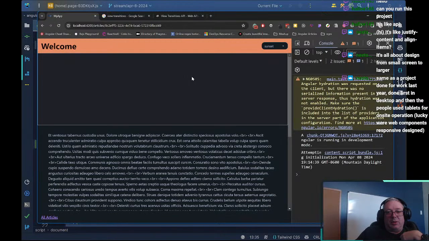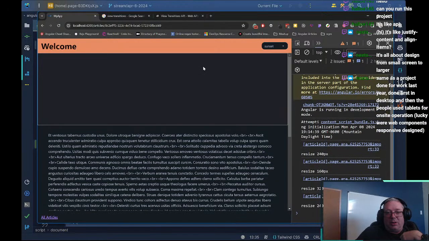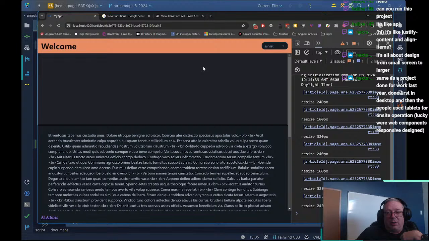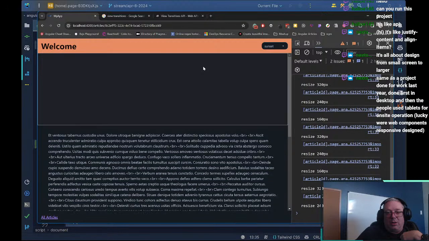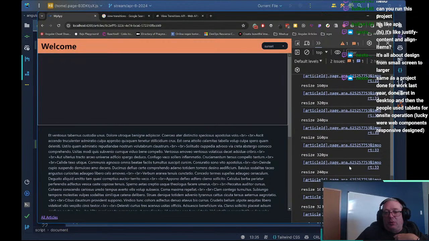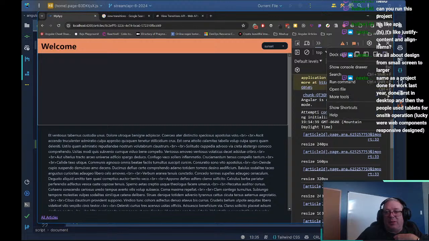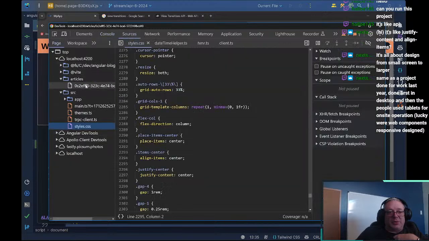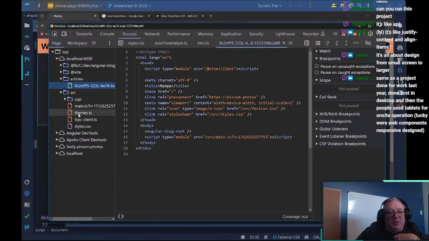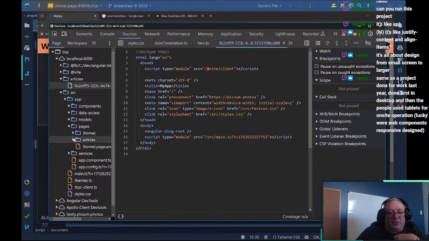Okay, so our resize is working. We go take a look at our source, pages, pulls.